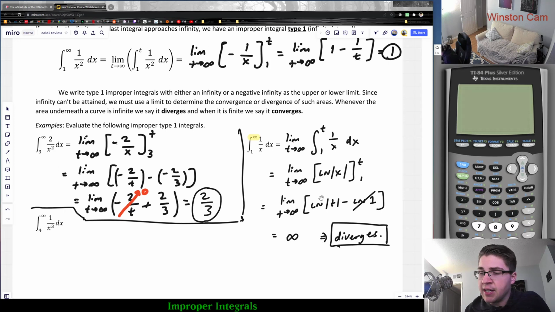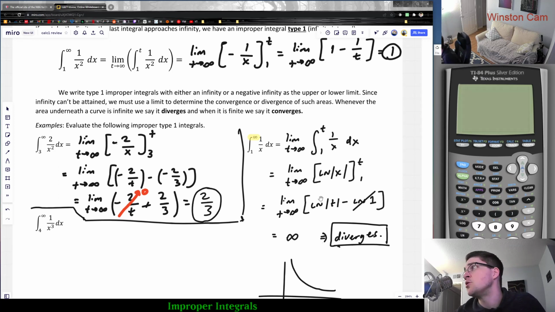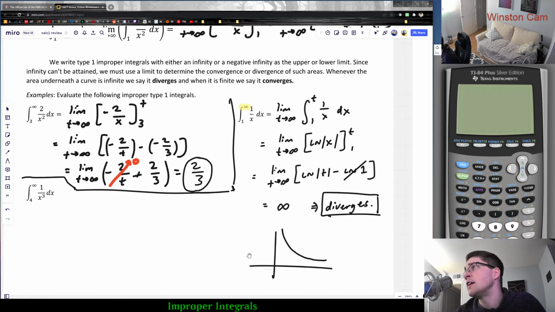And kind of imagining the graph of what we're examining here. So the reciprocal function is a nice symmetric function with respect to a 45-degree linear function y equals x. But if we're integrating from 1 to infinity, essentially what we'd be looking at is the area under the curve going all the way forever. And basically what we've concluded is that it is not a finite amount, that it has no bound. As you keep going and going, there's no limit to what area you would obtain.